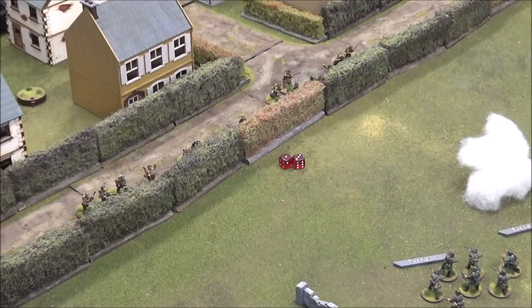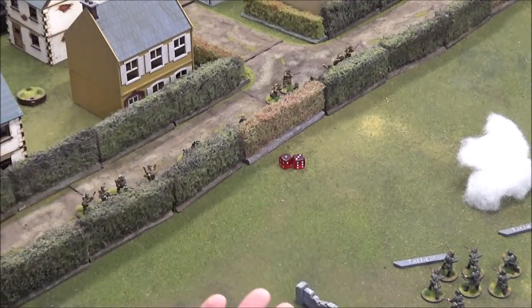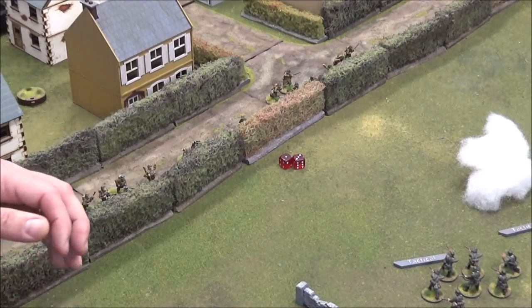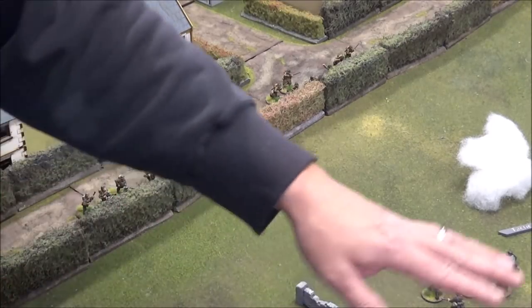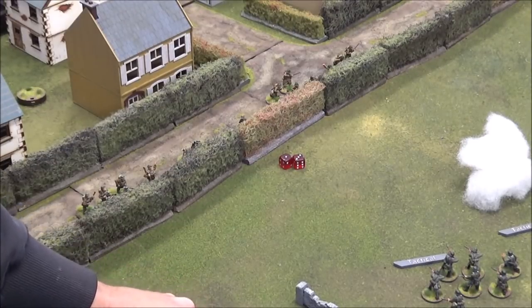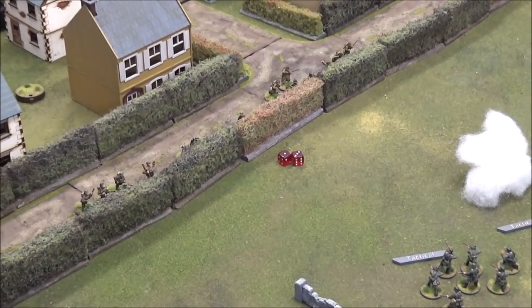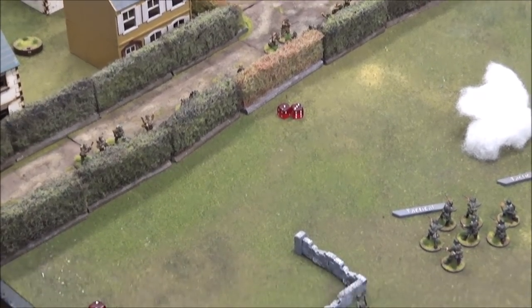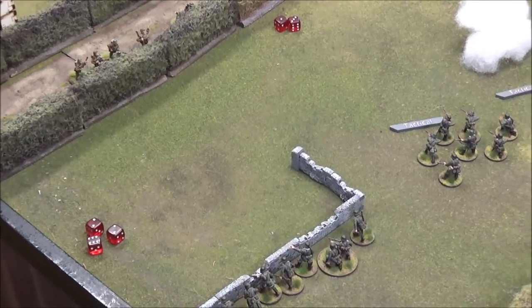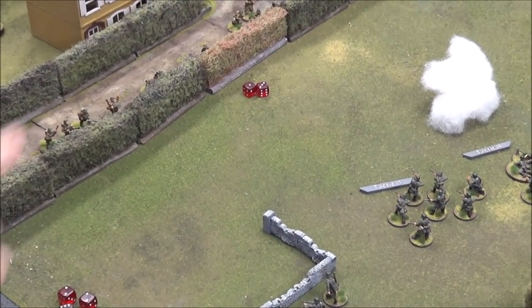So the first thing I'll fire at, I'll fire the British section at these guys here. They're the closest, the most obvious threat, but in reality, any of these squads back here I could fire at. The squad behind the hard cover would probably be the least advantageous to shoot at because they are in hard cover. So I will just take a shot at the squad in the open but tactical.